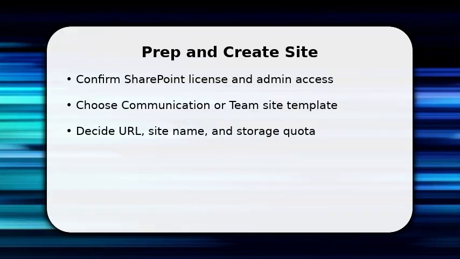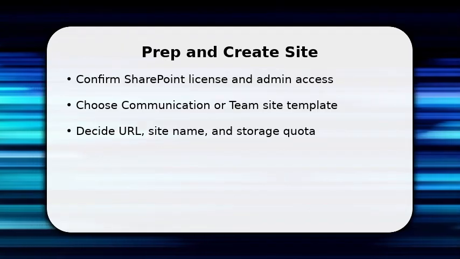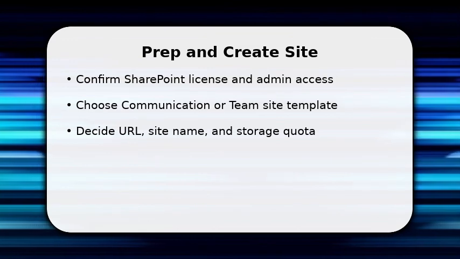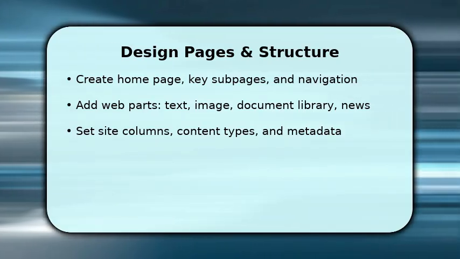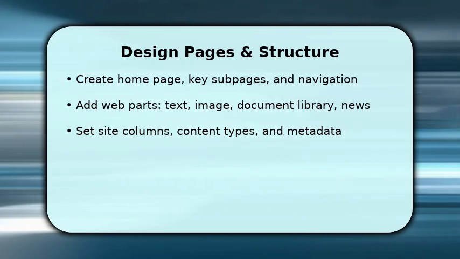Make sure to set primary owners and basic metadata now, because it saves rework later when you add pages and documents. You build the structure by creating the home page and key subpages, then configure global and local navigation so users find content quickly. Add web parts like text, image, document library, and news. Each web part controls how people access information.